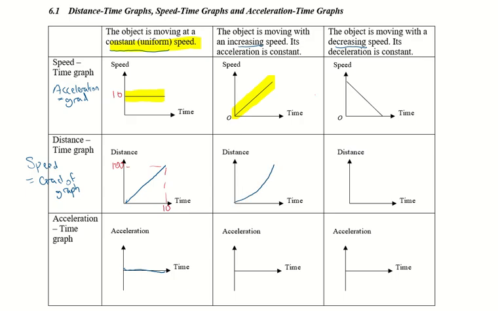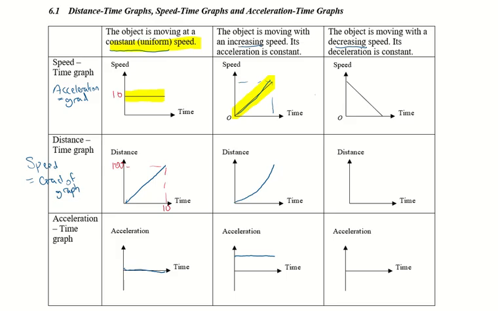How I remember is that the slope goes from more gentle to more steep. Since the speed is slow first and then gets faster and faster, the gradient will go from gentle to steep. Since the acceleration is the gradient of the speed time graph, I can look at it and notice the gradient here is a positive gradient. So if I calculate the gradient, I get the acceleration as a positive value above the horizontal axis.